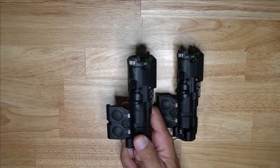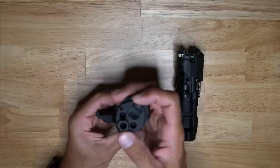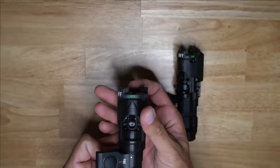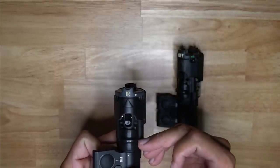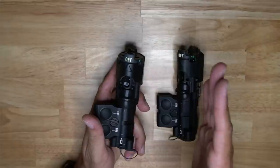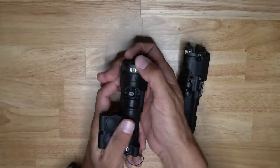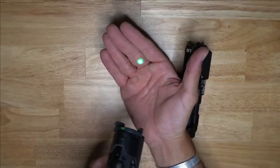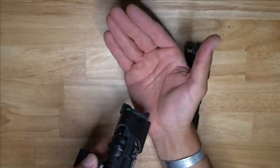Starting at the front, we have the propeller cap, which gives you a couple of different settings. You have the off position, a visible position, and then the IR position. These dictate what the slider does in relation to which mode you put it in. On the off position, nothing does anything. When you go to viz mode on low, you get a low laser; on mid, the slider gives you adjustability; and on mid it gives you a bright laser.